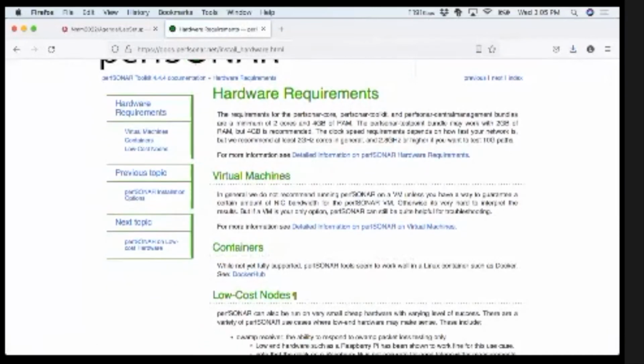Normally, for perfSONAR installation, it is recommended to have a minimum of 2 cores and 4 GB RAM, and also a dedicated server, not on any virtual machines or containers, to experience the maximum results.